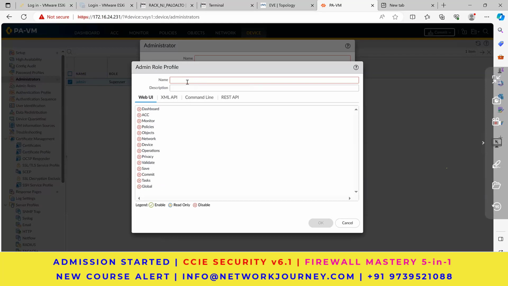So if I create a user and say that this is read only, then the person will only have read-only access, just to do a basic level of inspection to see if the rules are allowed or not. But I want some admins in every shift who can also allow the changes that were proposed by another user.